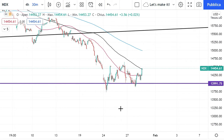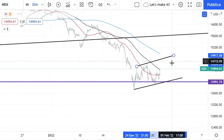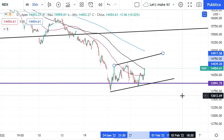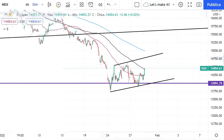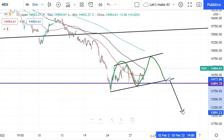Somebody is asking me: is this maybe a bear flag that is forming now? It might be. I said that I'm not excluding a further downtrend of the index in the next weeks or month, but definitely we are at a very important bouncing point for the reasons I mentioned yesterday. Can this be a bear flag? Which means that after this flag is well established, we might find a downside breakout for a downtrend continuation. Yes, this is possible.